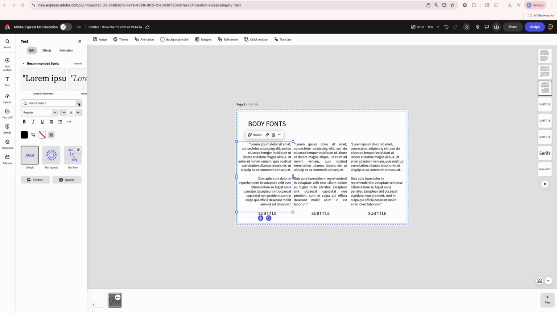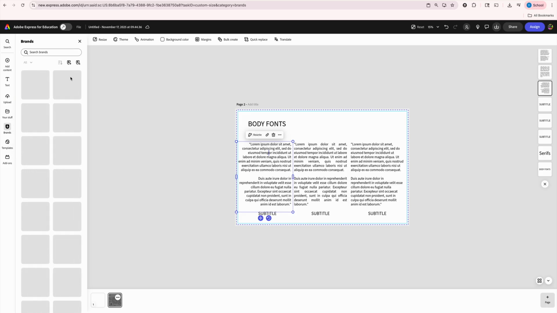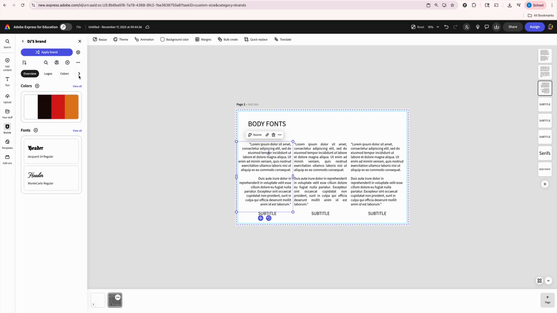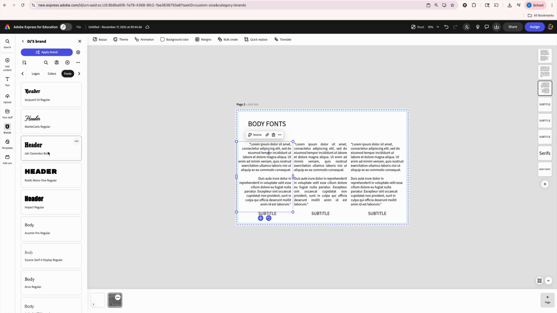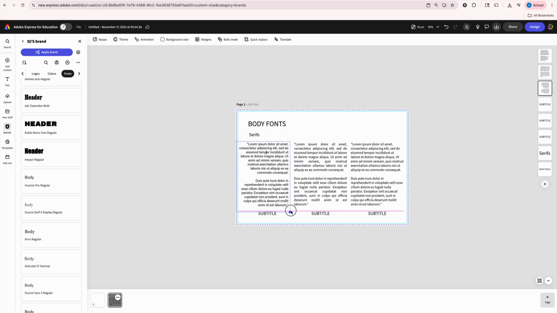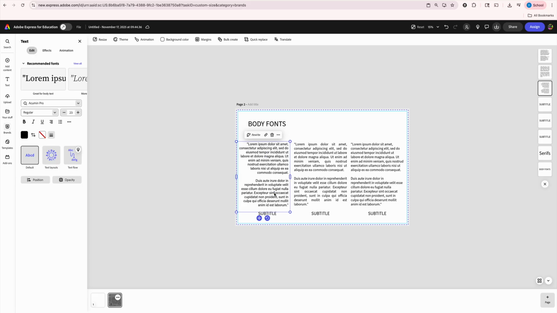This is Acumen, so I can go to my brands. Go to fonts and literally just switch it out. Body. Adjust it. This font is Acumen Pro Regular, so I need to change this to Acumen Pro Regular.